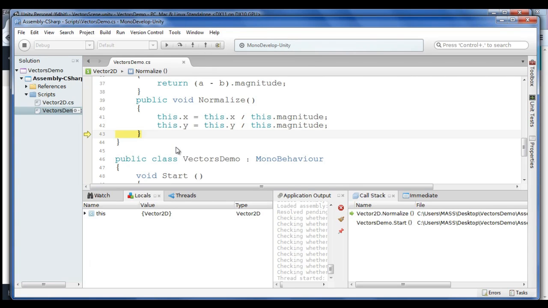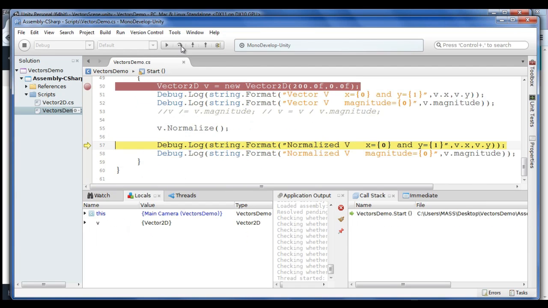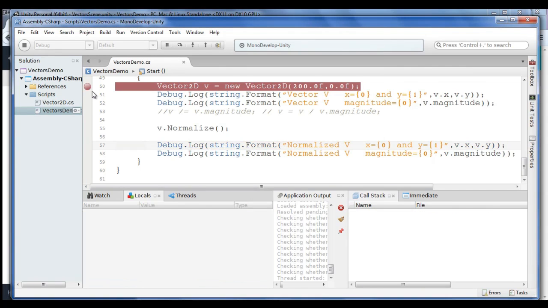And once I come back, our original vector's x is 1, y will be 0, magnitude will be 1. You can see now our v vector has got modified, guys. X is 1, y is 0, magnitude is 1, and this is the unit vector of the original vector, or normalized vector. We see x is 1, y is 0, direction is the same, the magnitude has changed to 1. That's it. That's how the code works.